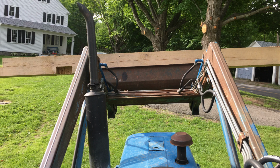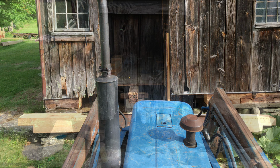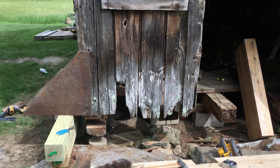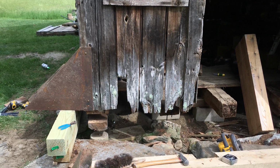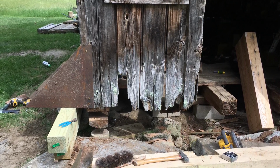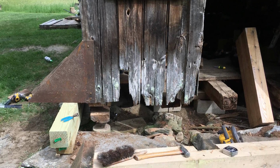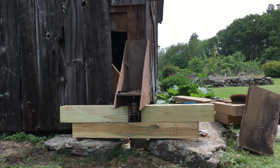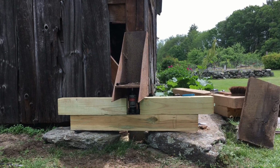The process began with picking up the 8x8 from the lumber pile and carrying it with the tractor and setting it down in the correct orientation by the barn. Next came the scary part, jacking the posts. We borrowed these post brackets from a neighbor, and my neighbor from across the street helped me extensively with the work throughout the day. So this bracket bolted onto the post, and then we were able to set a jack underneath the bracket with blocking and jack the post.